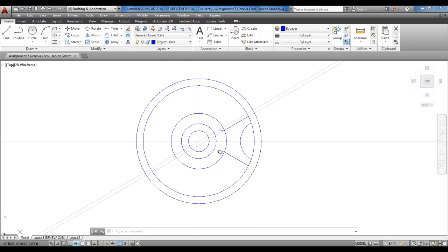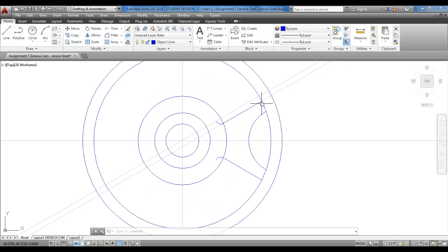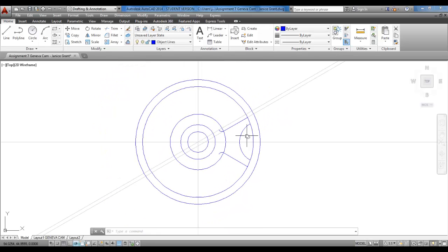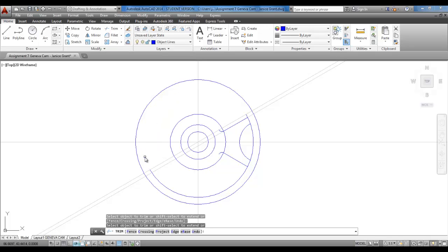In the lesson chapter, there's a piece that would go here, so I could trim this circle now so that we have those pieces, or we could trim them at the end after the polar array. So I'll just go ahead and start the trim command and press enter, and then trim this circle back. You might end up with a few little lines that you'll have to erase, but if you go in the direction of the trim, you can continue to pick until you have just that left.